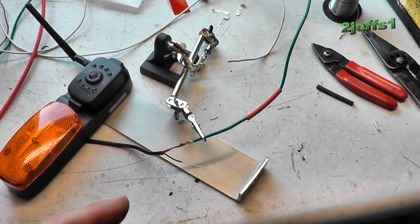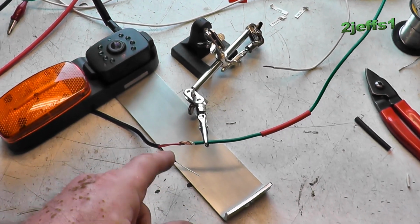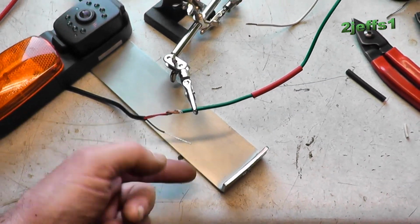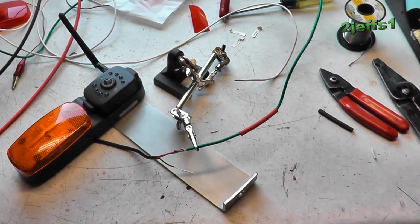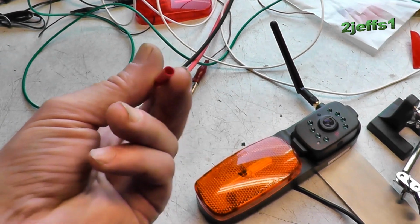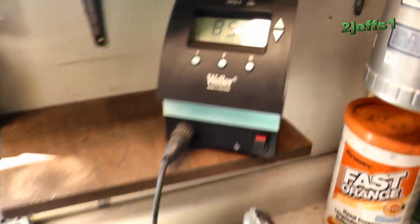I was just under the camper and determined it was a green wire that runs for the tail and clearance lights, so we're going to color code that for the power feed. And the black wire, we're going to change that to a white one, because that's the color of the one on the ground on the camper. So we're going to solder this all together right now. The heat shrink I use actually has a sealant in it to make it more weatherproof. We're all soldered up here now.